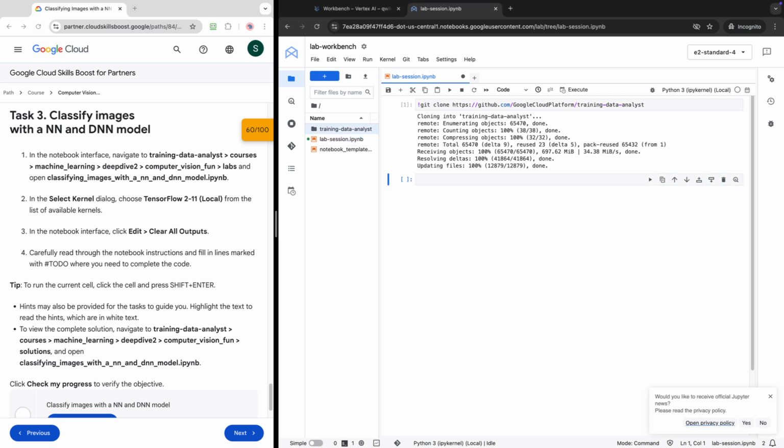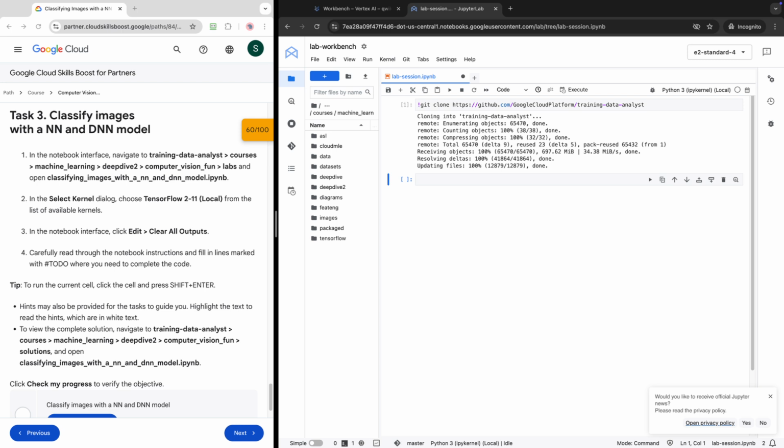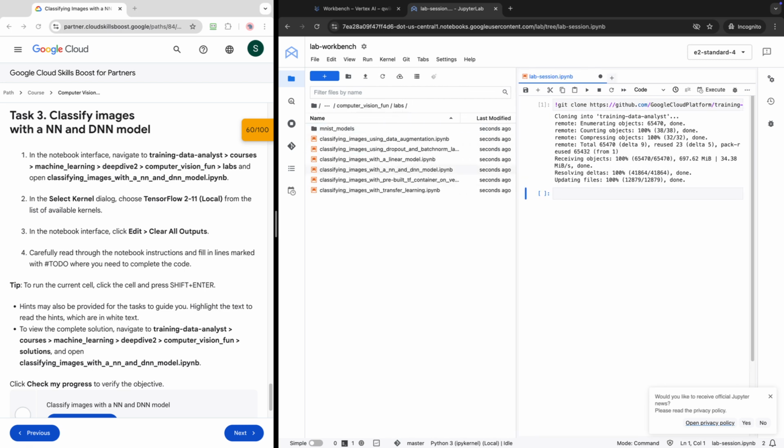Now you can see training data analyst, courses, machine learning, deep dive 2, computer vision 1, labs, classifying images with NN and DNN model.